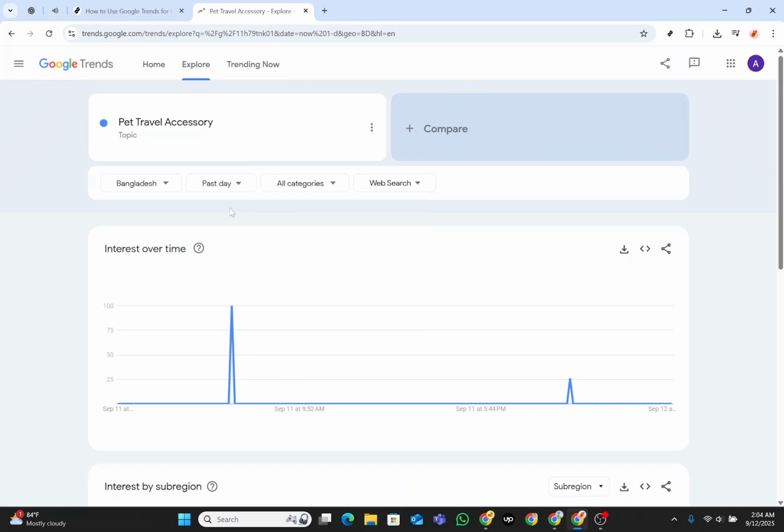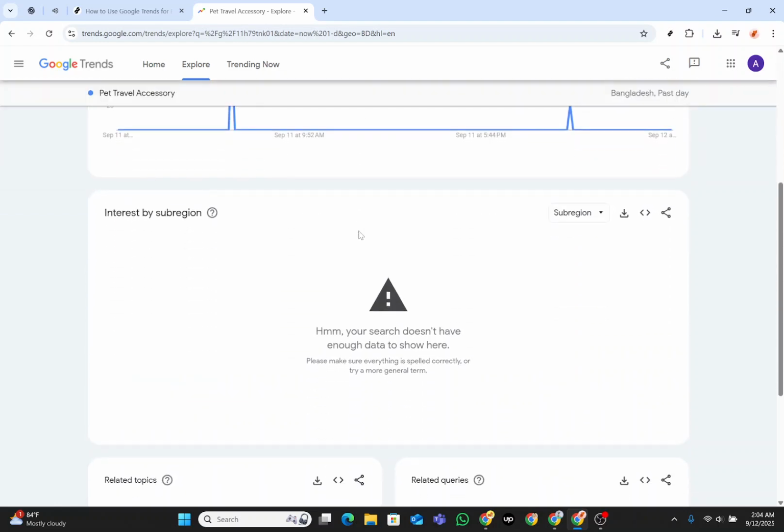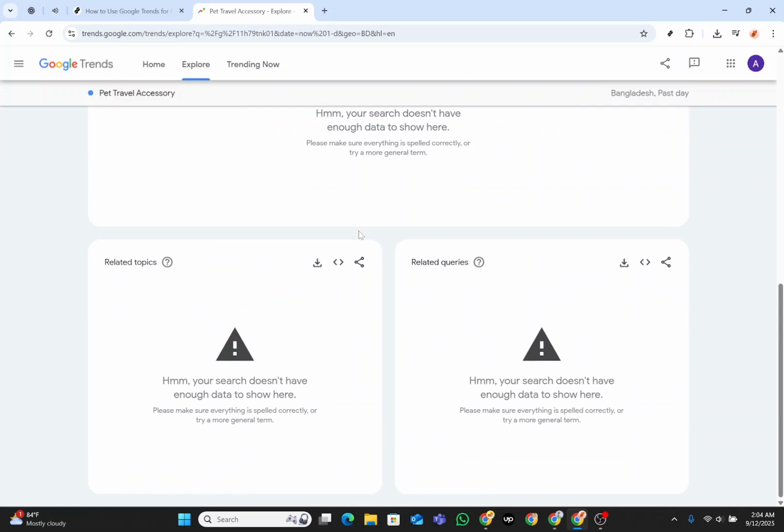As you analyze the results, pay attention to the interest over time graph. This will show you if interest in your niche is rising, steady, or falling. A rising or steady interest can indicate a good niche for your Etsy shop. Conversely, if interest is falling, you may want to consider other options. Seasonal spikes indicate niches that are suitable for seasonal shops, like Christmas ornaments or wedding favors.